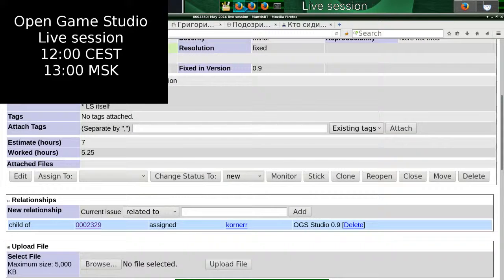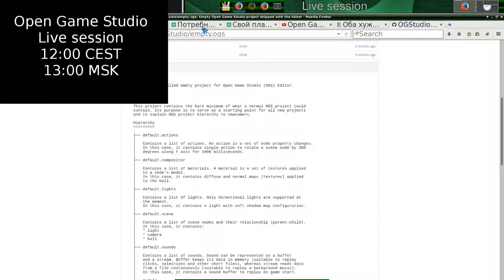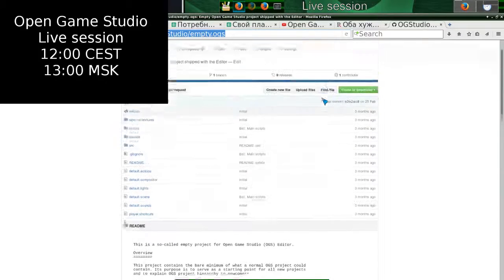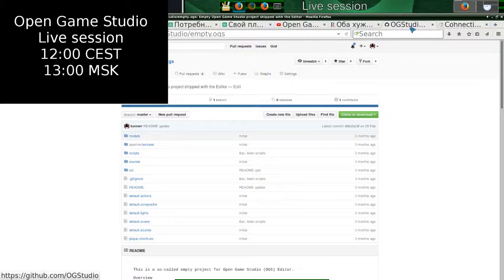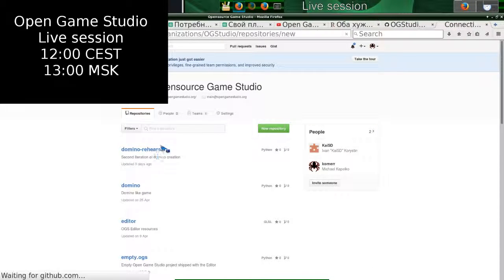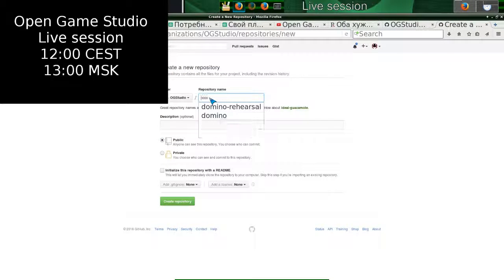Now let's create the new Git repository where the live session assets, scripts and everything will be kept. So let's create a Domino live session, a Domino based game, to move tiles from source through filter to destination.